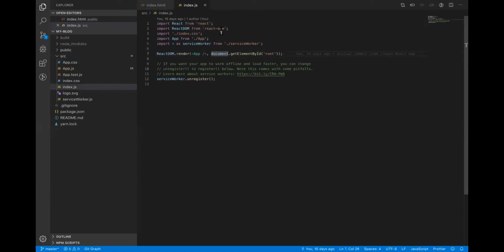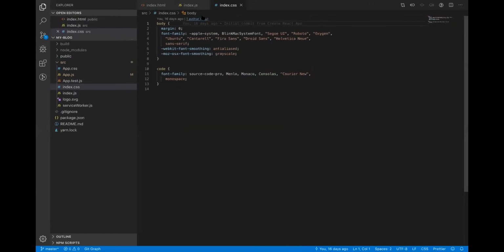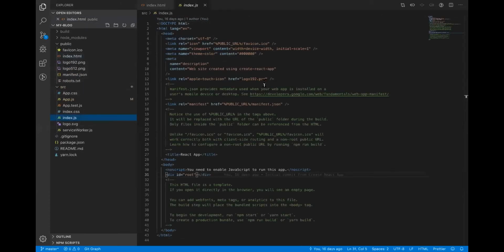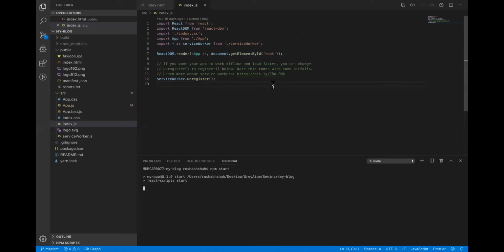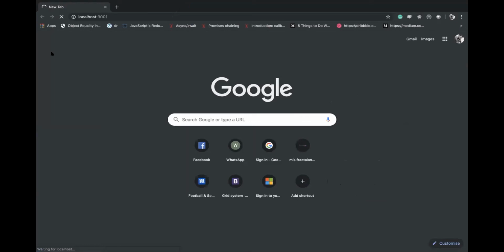We need to import from all the dependencies React and ReactDOM. These are the two primary dependencies we need for making React applications. We also have an index.css file, which has all the CSS style sheets you might need for creating the web page. I'm sorry, I think I closed that file. We import a particular thing called App, which I'll get back to soon. And this particular element is what creates a React element. So if I go to the terminal right now and run a simple command, npm start, that's it. That's all you need. It will automatically open your React application here.